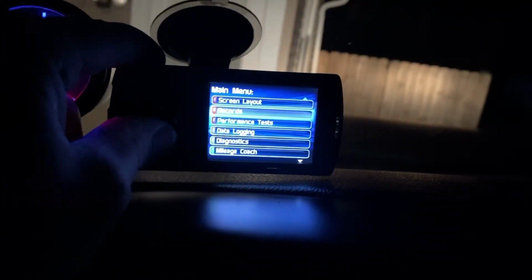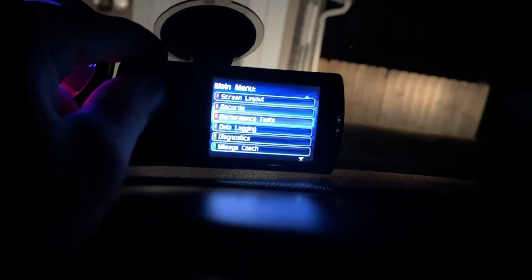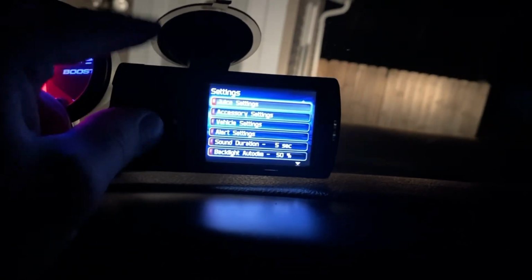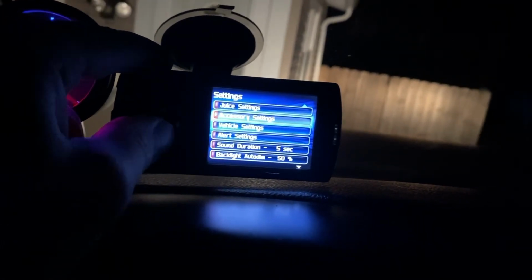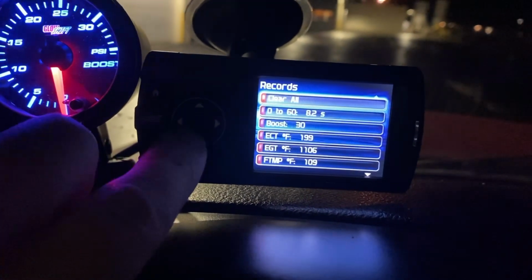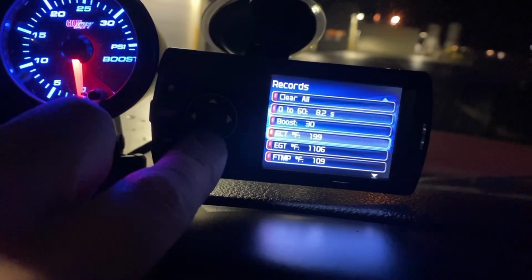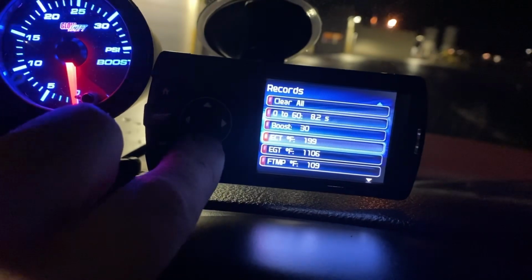One more quick thing I want to talk about is it does have data logging, which is great. If you go into settings, it's just got so much. It's got, you know, mileage coach, which gives you fuel mileage benefits. You can average your miles per gallon out, and it'll tell you your best miles per gallon and that kind of thing. You can go to main menu, you can go to records. What this does is it holds your highest or lowest. I hit 30 PSI. My engine coolant temperature got to 200 degrees. I did 0 to 60 in 8.2 seconds.